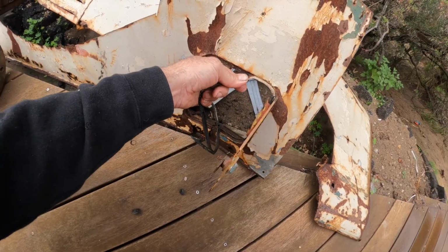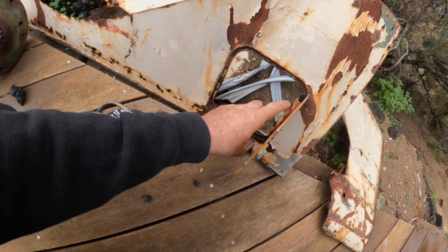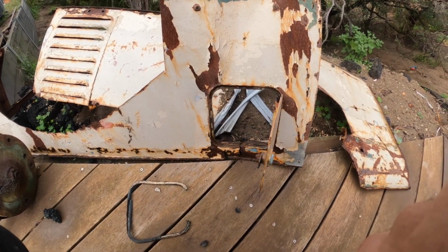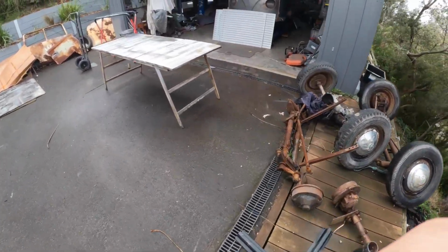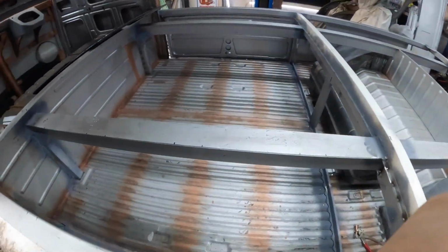There we go, you can see. So yeah, they just have a little... We'll see whether we can do something with that. We might try and graft that into it, or just modify the one that we've got to look like that, because we do want to make this look pretty close to the real thing. So anyway, that's one thing we've got to do. So a little bit of seam sealing, and then we can get some grey in here.